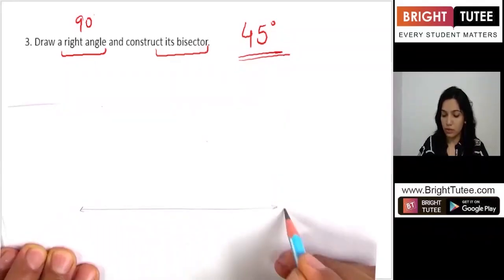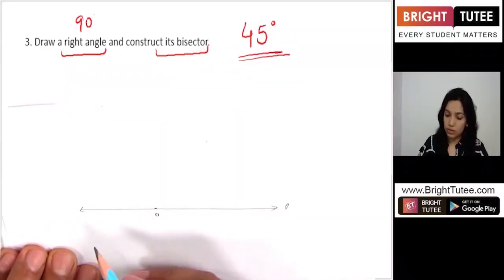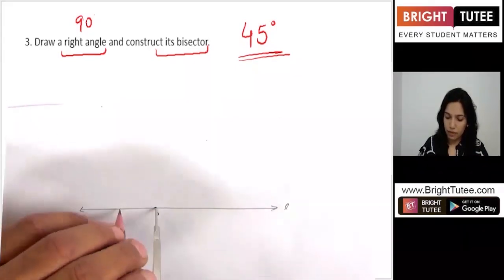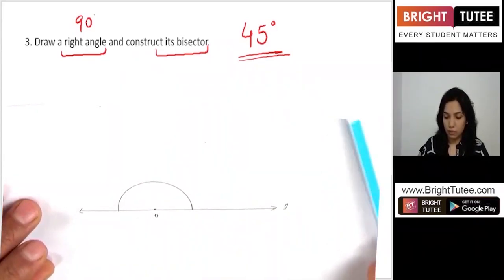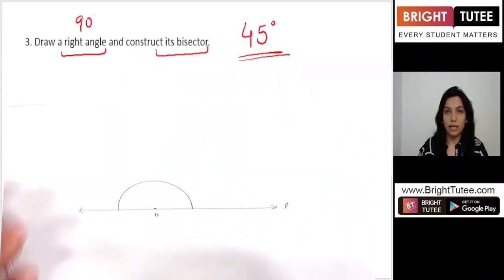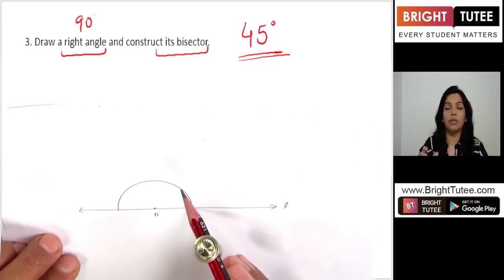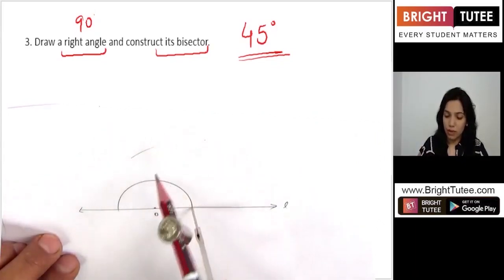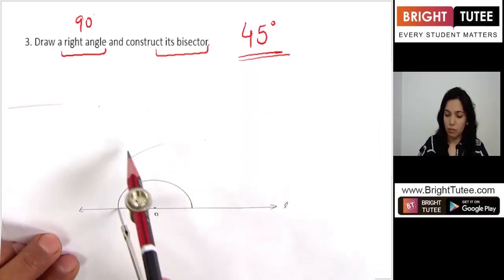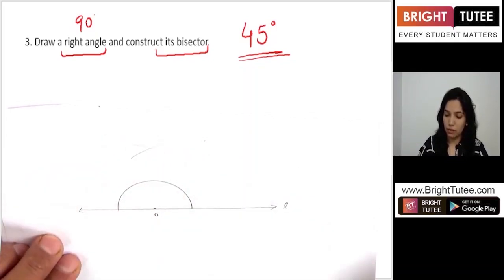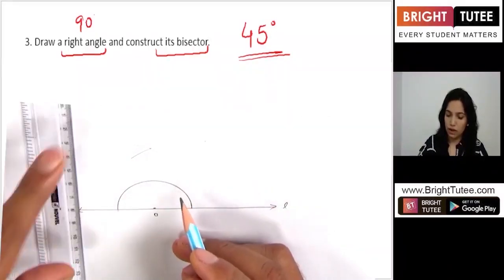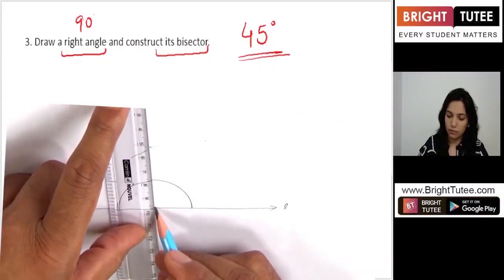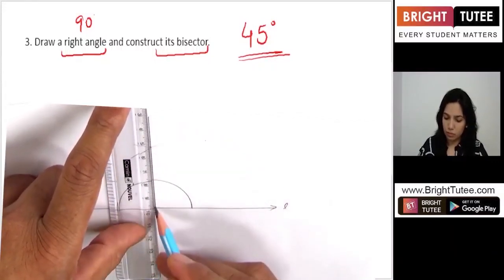First of all, we need to have a straight line. On the straight line, we are going to make a point, say A, say point B. Now keeping the pointer at point A and the compass opening more than half of AB, we make an arc here. Keeping the pointer at B, we make an arc here, make an arc here. Now we join these two lines. We have got this particular line here. Let's say this is meeting at point O.